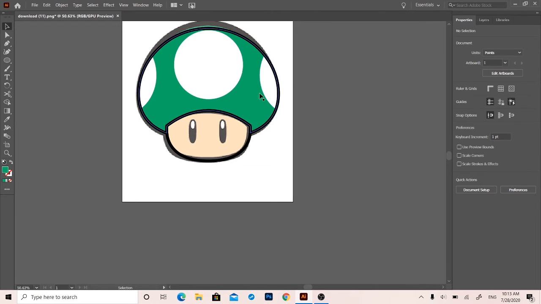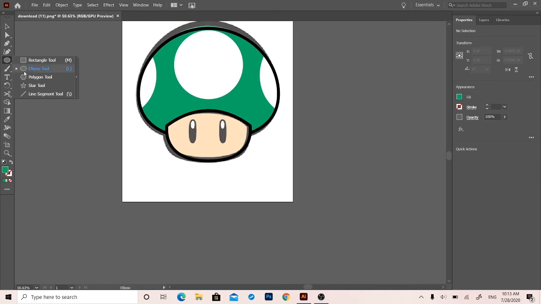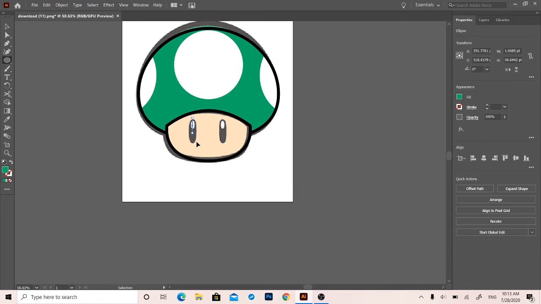So, I'm gonna have to make the eyes, which are really easy eyes. They're basically like pills. So you make some kind of weird ovals. I'm gonna make them a little bit more round. I'm making them a little bit stubbier.